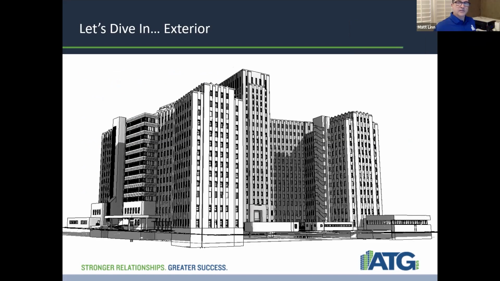Okay. So from here, we're just going to go ahead and dive in to discuss methods in which we modeled elements. We'll be starting with the exterior of the building. So we thought the best way to kick this off is by looking at a series of images that were provided to our client on a weekly basis. So when viewed in sequence, you can see the progression of the model over the past 9 weeks.